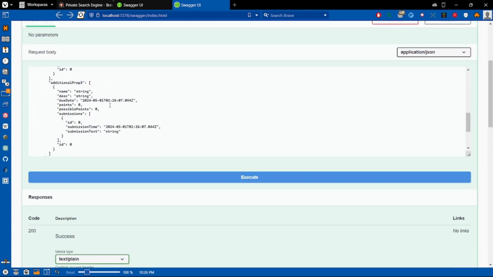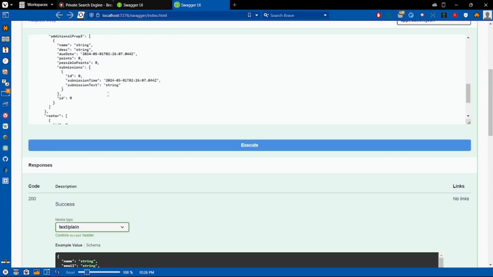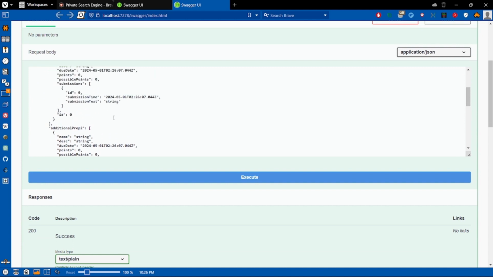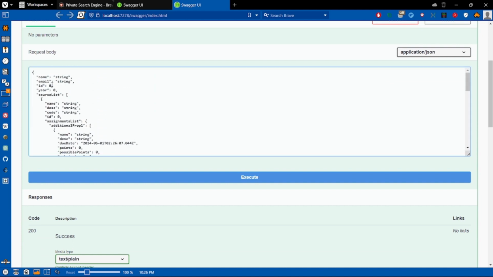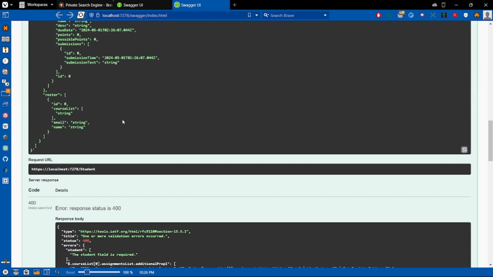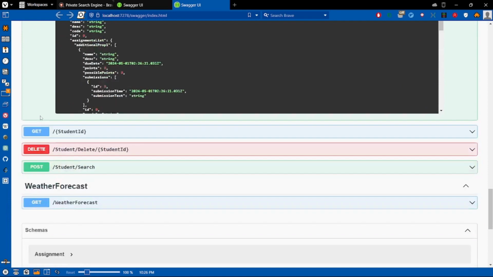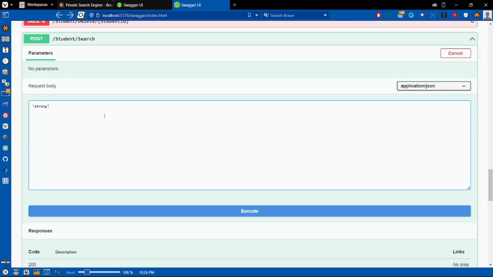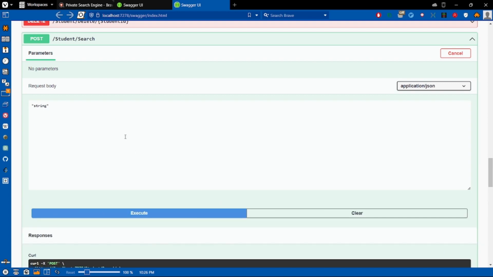We can add a new student. Let's just add this giant body, and we'll change one of these students' IDs to like 5. That should work, yeah. And then we'll just search for, sure.